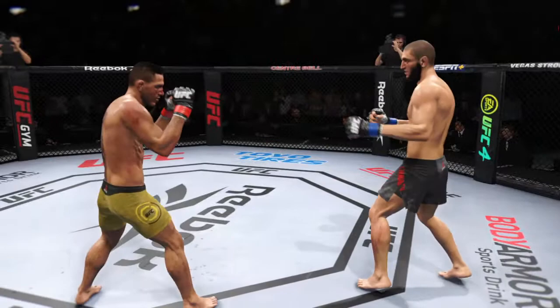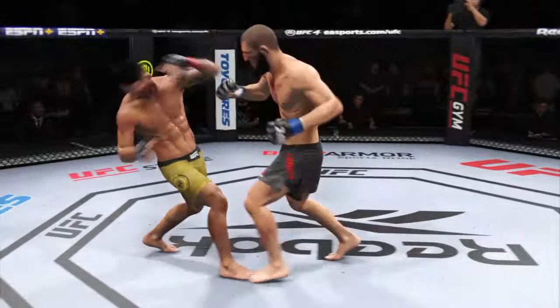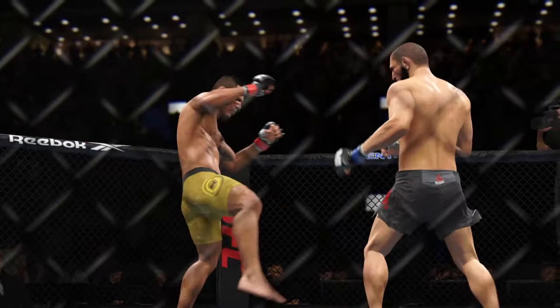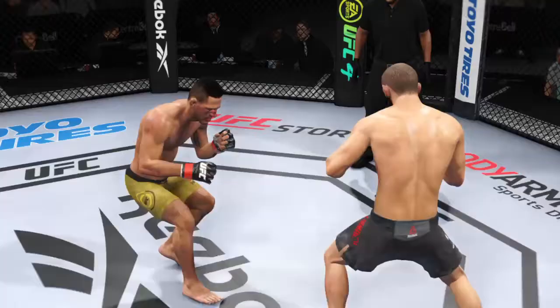He's got a serious right punch and went to it effectively there — it is his money shot, and he will continue to throw it until he finds a knockout. Big punch lands over the top. A nice defensive shot raises the guard and prevents any damage. Those hands never leave where they're supposed to be, and if you do that, most times you will block the incoming shot.